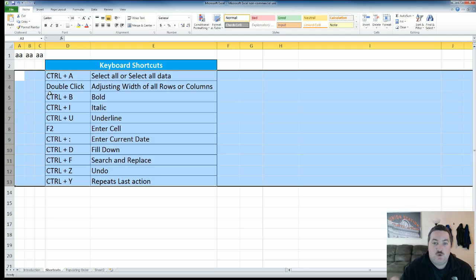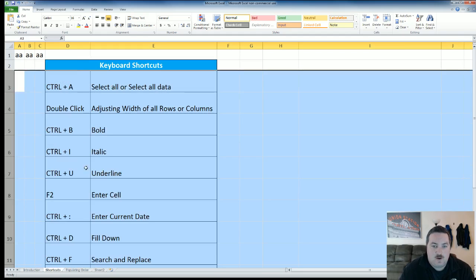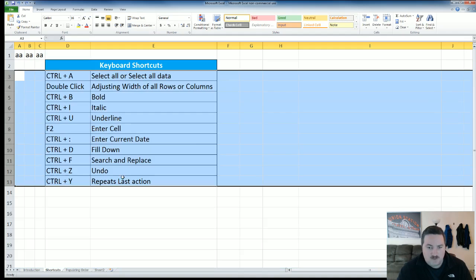Another thing you can do when you have the rows highlighted, let's say you want to automatically widen all the rows appropriately. I have all these rows selected, and if I want to make all the rows this size, I let go, and it's going to make all the rows that size. So these are some really simple formatting shortcuts that you use in Excel.